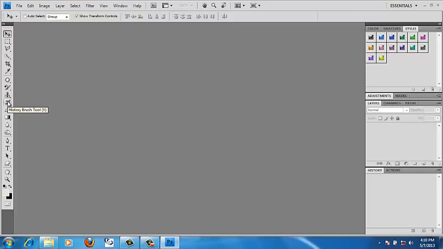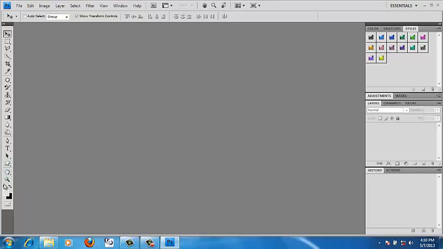We have history brush tool. We have the eraser tool. We have the gradient tool. We have the blur tool. We have the burn tool. We have the pen tool. We have the type tool, and we have the path selection tool. We have custom shape tool. We have the hand tool.